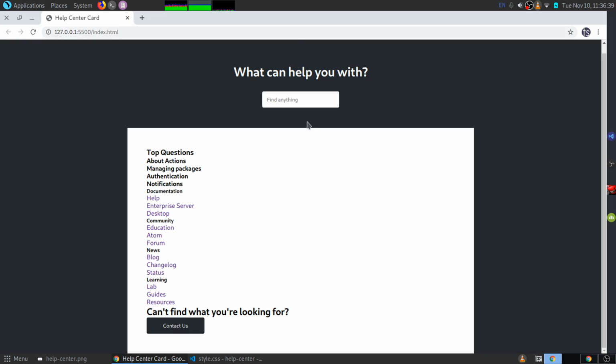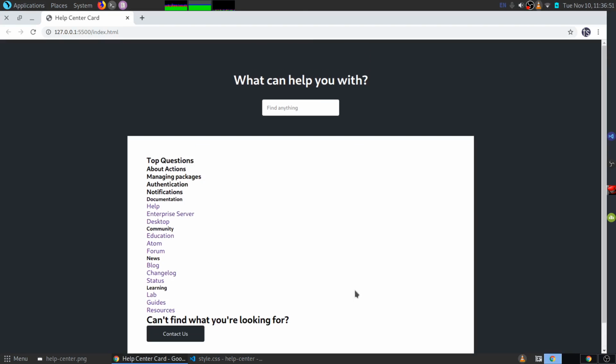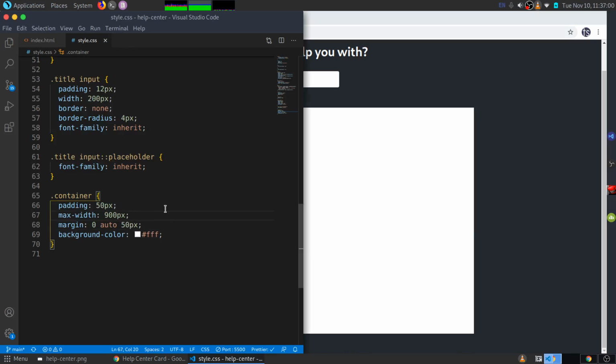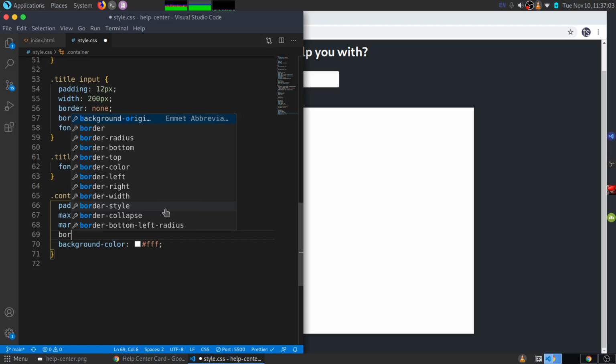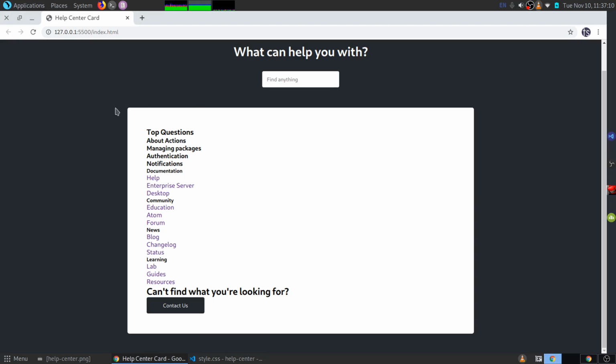Let's add some... let me just try adding a margin top of 0 here and margin bottom of 50 pixels. Yeah, that works, just so that I can scroll this and I can see the background color down here. Let's also add a border radius to the container, and we're going to say border radius of, how much is this, 5 pixels on the container. And now we can begin to style this.